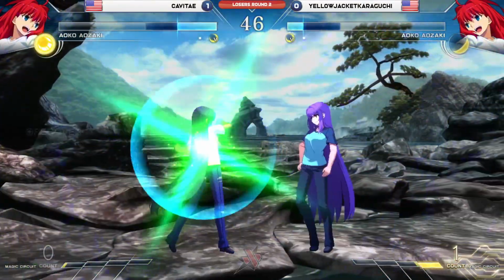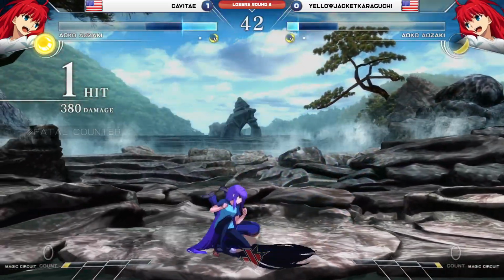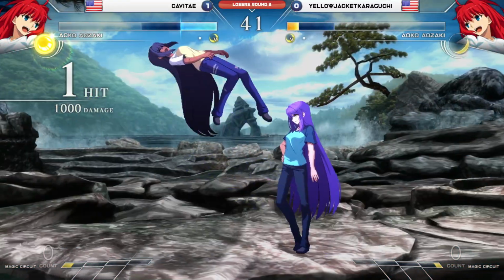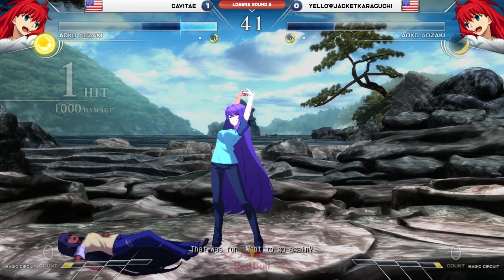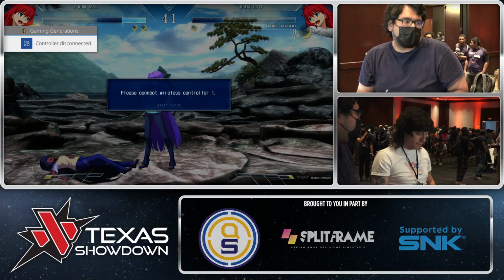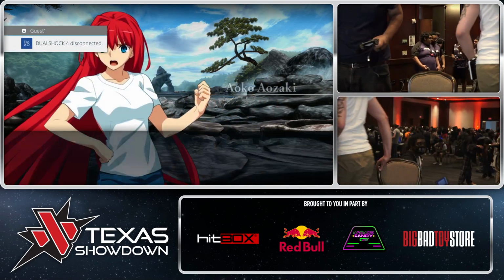2BC stopping Cavitae in the tracks. I love that Yellow Jacket is using 2BC, a great hitbox, just throwing it out like that. Shield war, and Cavitae will win the RPS to take the set. Moving on to loser side top 8, eliminating Animated from the event.